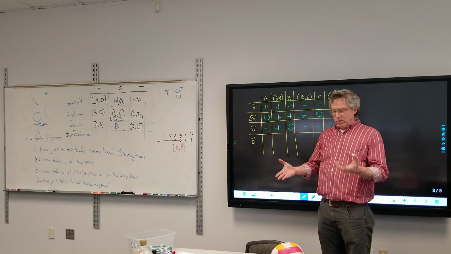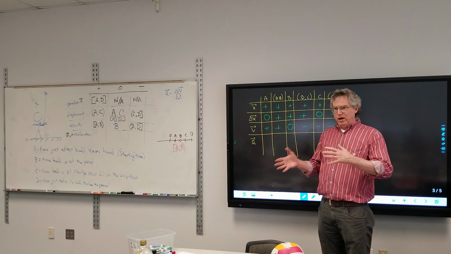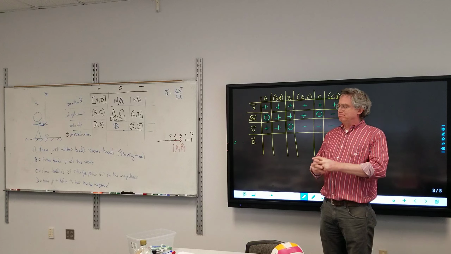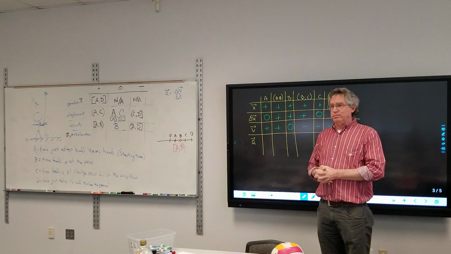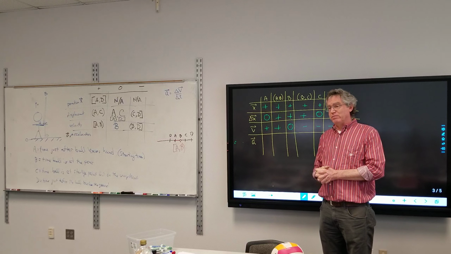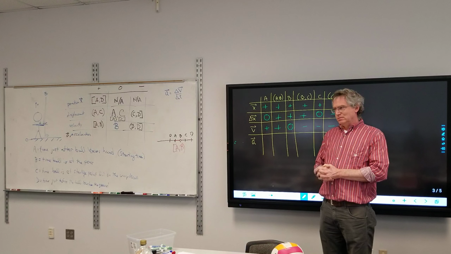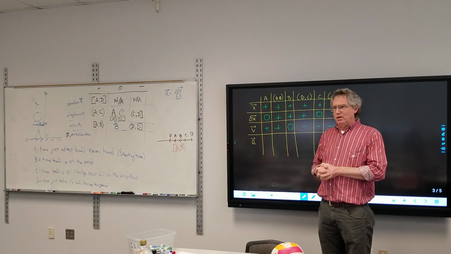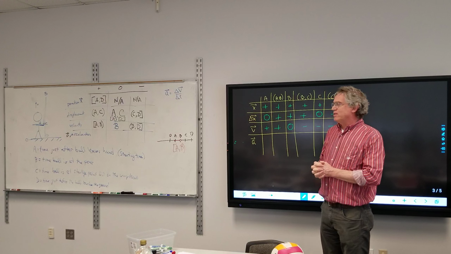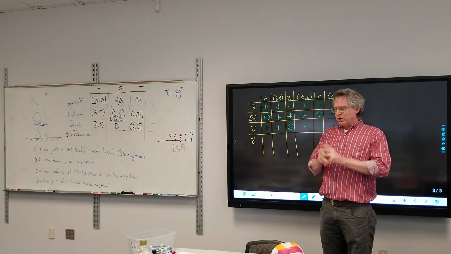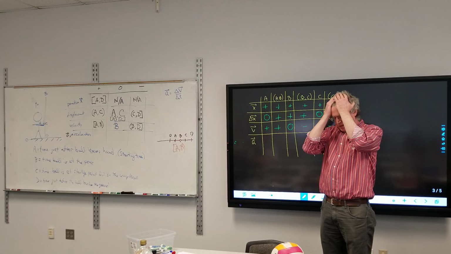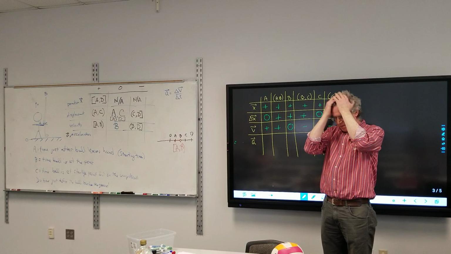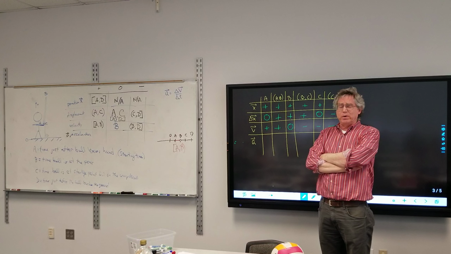Knowing velocity or knowing acceleration does not tell you anything about the other one, just by itself. Object going 5 miles per hour, I don't know if it's accelerating or not. If it's going at a constant 5 miles per hour in the same direction, then I can make a conclusion. So, if at B it is accelerating, acceleration is not 0, that means what in terms of plus or minus?